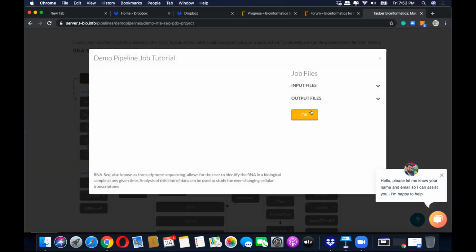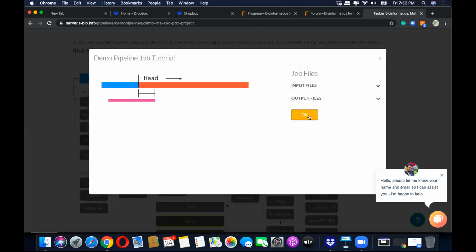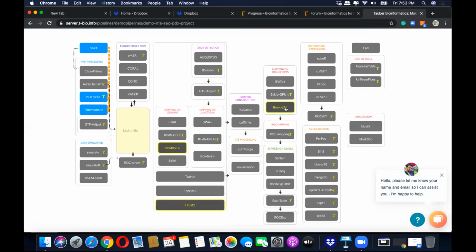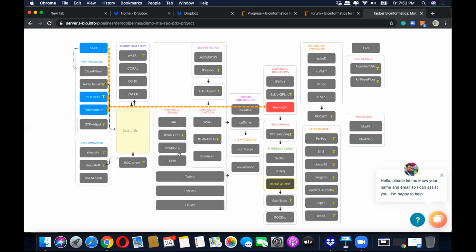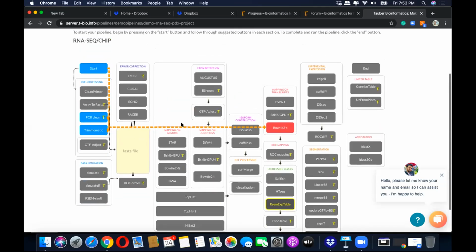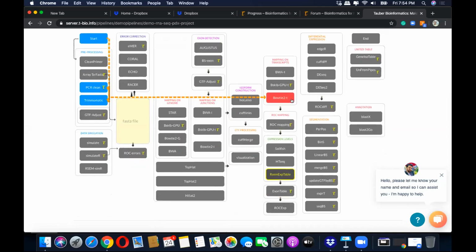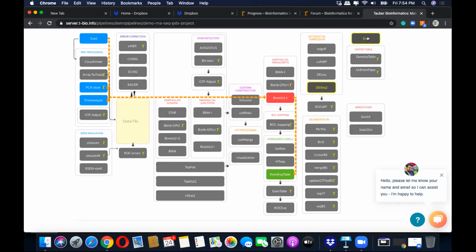What we did last time was we started and performed Trimmomatic, and then we did PCR clean, and then we did Bowtie 2 for mapping to the transcripts. So we did pre-processing, and then we left some of the steps because we were not looking to map to the genome, we were primarily mapping to the transcriptome. Then we generated the table of expression from this mapping, and we got some results.